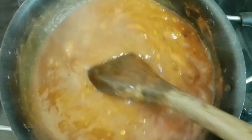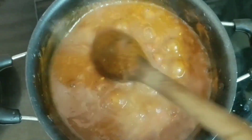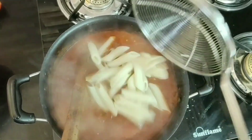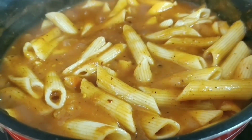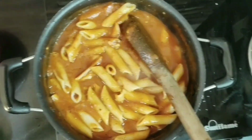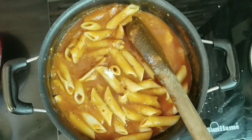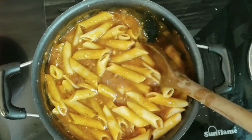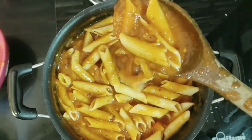As we can see, our sauce has become thick. Lastly, let's add pasta into it. I will add salt according to the taste. Stir it. As we can see, our pasta is ready to serve.